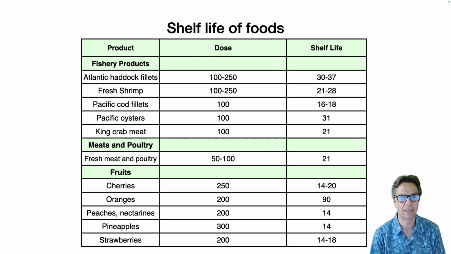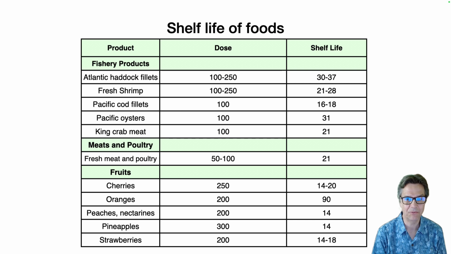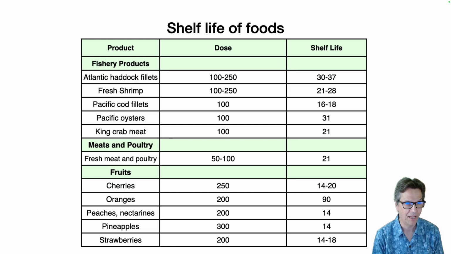Using irradiation can increase the shelf life of foods. This chart shows a typical dose of radiation and the subsequent shelf life of the food treatment. The amount of radiation used does not alter the food chemically or change food quality. Fish, meat, and fruits are examples of food products treated with radiation, and you can see that it greatly extends the shelf life of these products. This allows their transport to many different areas of the country.